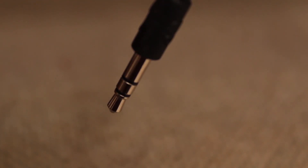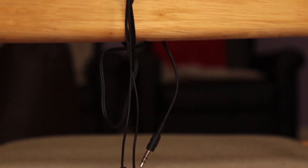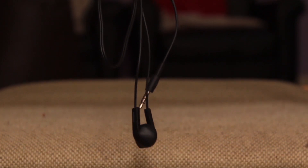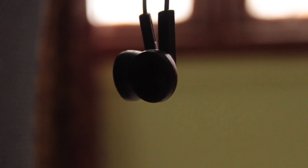Coming to the sound quality, it's much much better for the price we pay. Noise cancellation — yeah it works, but not as on-ear headphones. It's an in-ear headphone, so noise cancellation works but not great. Sound quality is good. It doesn't change the bass or anything. We can hear pure sound with a lot of detail.